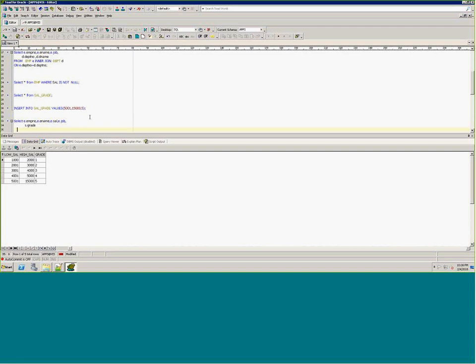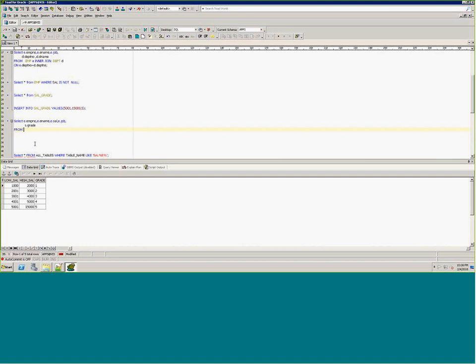So from EMP E comma sal grade S. Now there are two tables, so how many minimum join conditions would be there? 2 minus 1, 1.